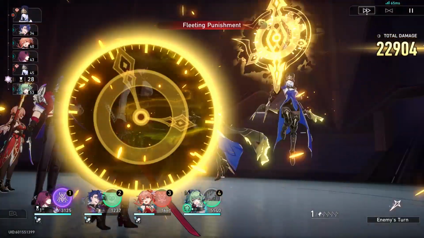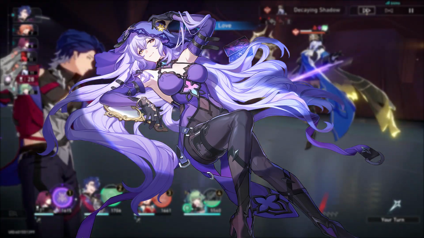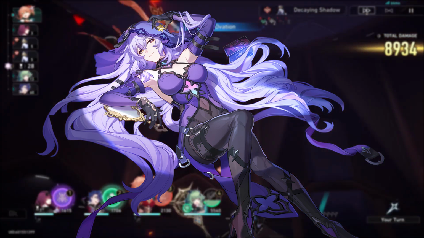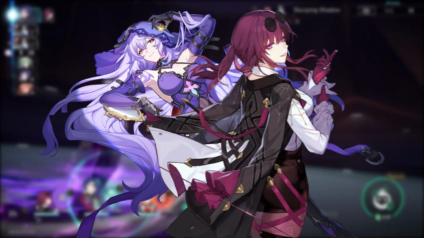So take Black Swan for example. If Black Swan is cracked with high damage multipliers, she will not be held back by Kafka's kit. On the contrary, Black Swan will be even stronger with Kafka than without.